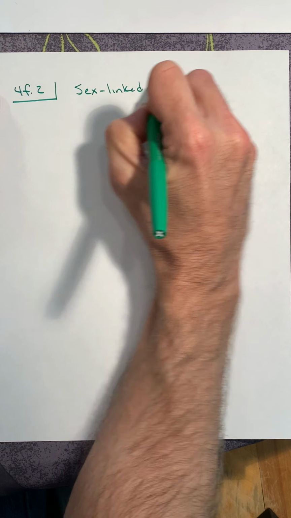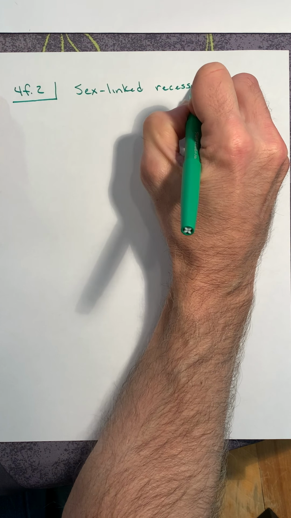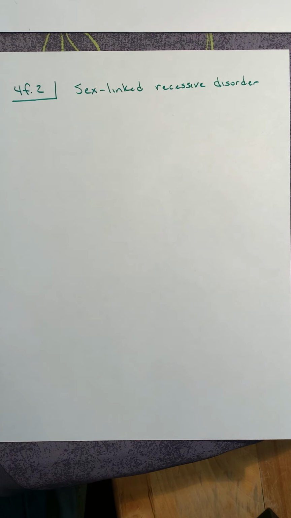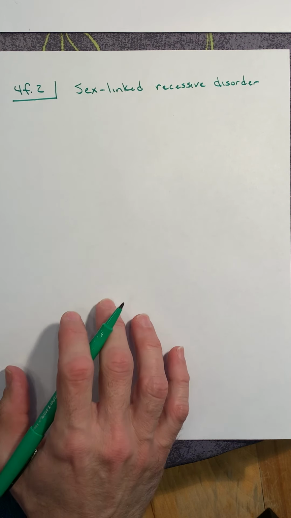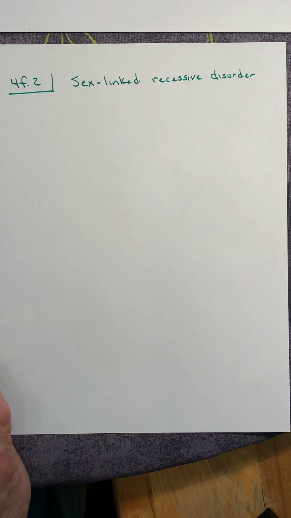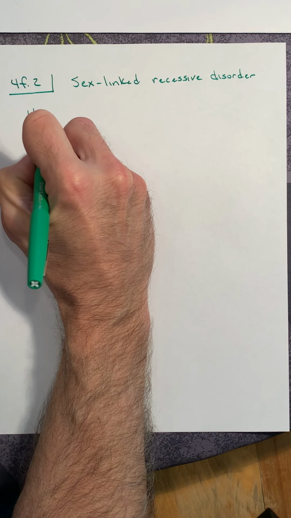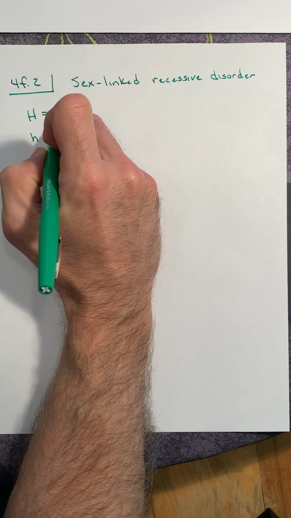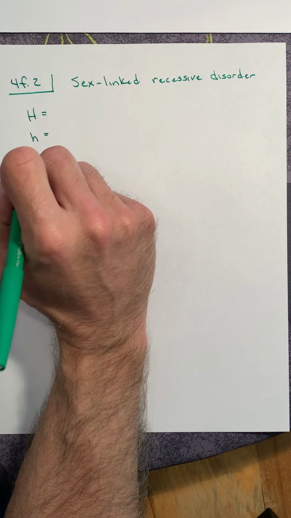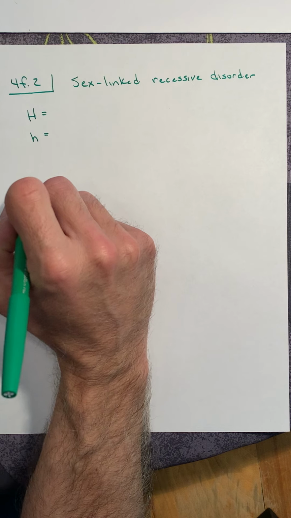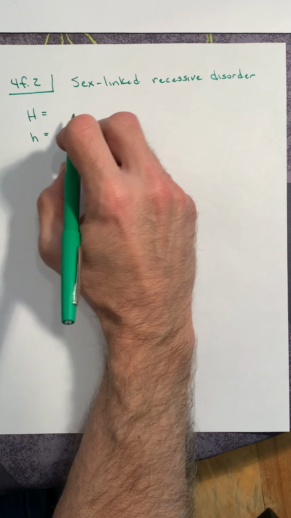We're doing a sex-linked recessive disorder. Now, there's two choices here. You could either do color blindness or hemophilia. Since in the earlier core question we tackled color blindness, I'm going to use hemophilia here. So I'll use the H for the hemophilia. These are the individuals whose blood doesn't clot properly. And we'll talk more specifically about hemophilia when we get into the beginning of Core 10. We'll actually talk about blood clotting.